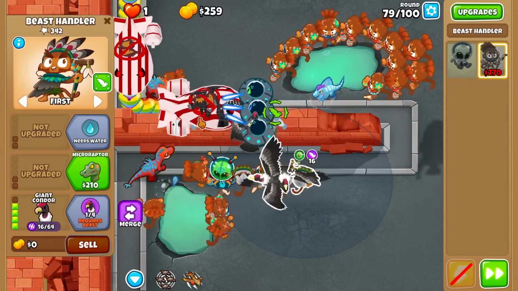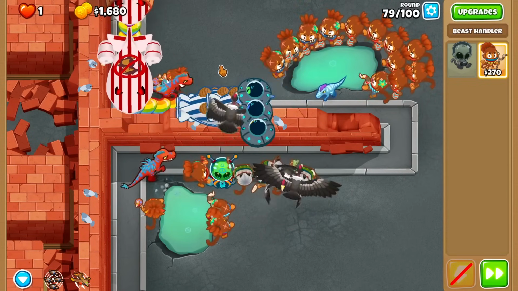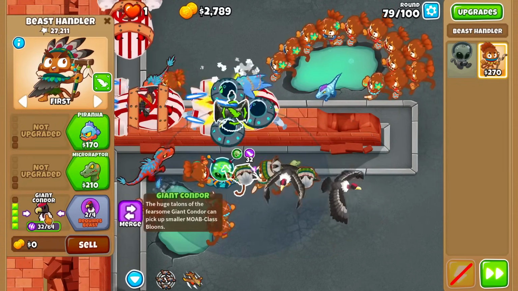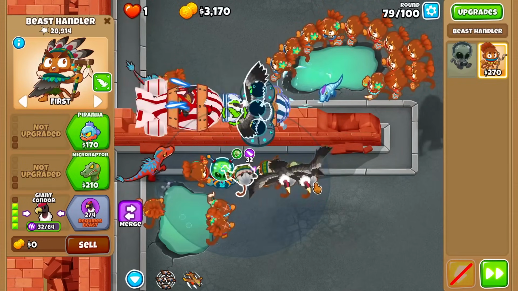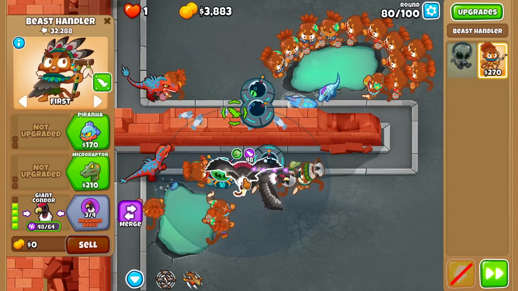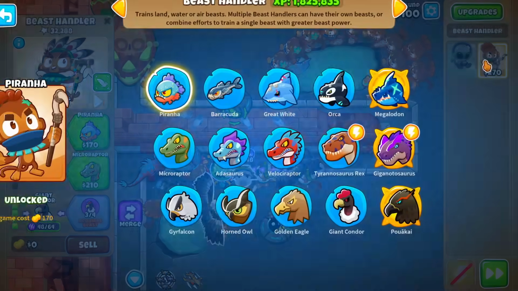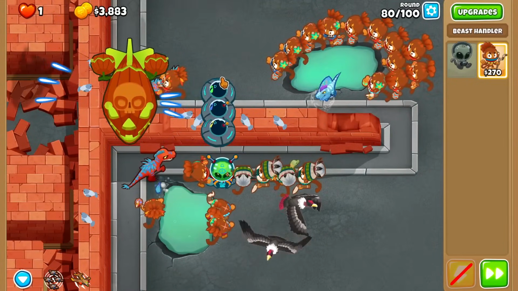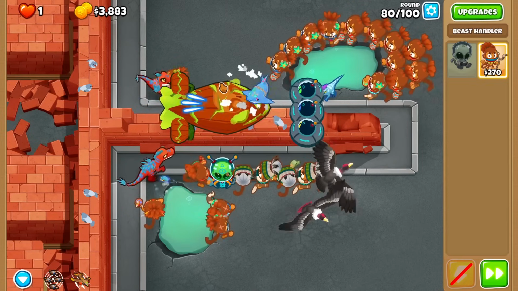So if you guys don't know why we're getting 4 Giant Condors, if you want to get a 5th tier Beast Handler at all, you need 4 of them. And you need to sacrifice all 4 of them into a single, or merge all 4 of them into a single guy. So I'm going to merge this last one here, kablamo, and now I've got the 40 out of 64 that I was talking about, but now I need to save up a whopping, what, 33,000 or something? $32,400 to get a Pukai going. And I don't know how I feel about that, man. I don't know how I feel.